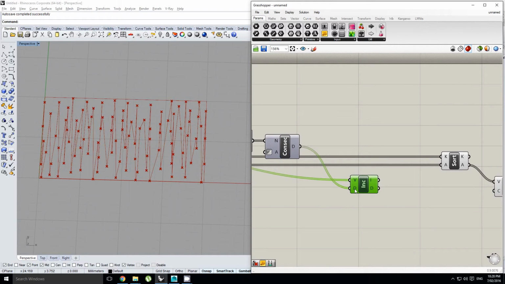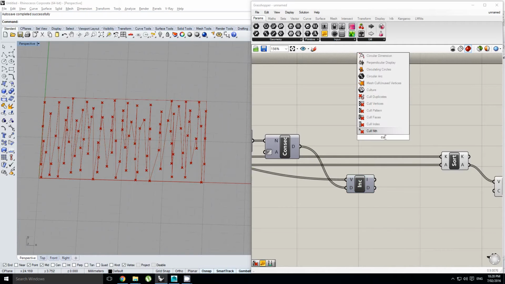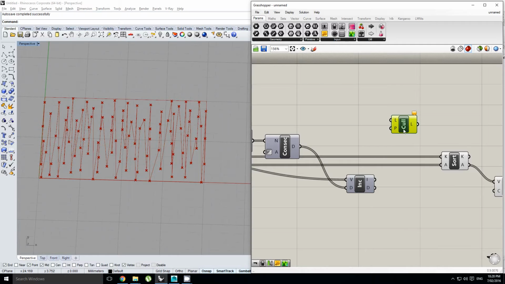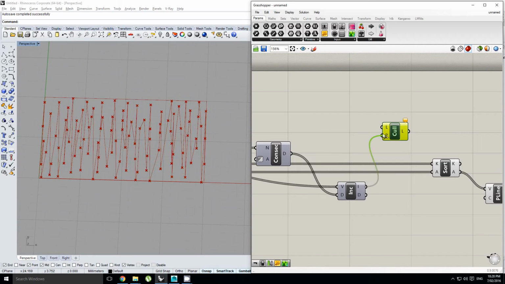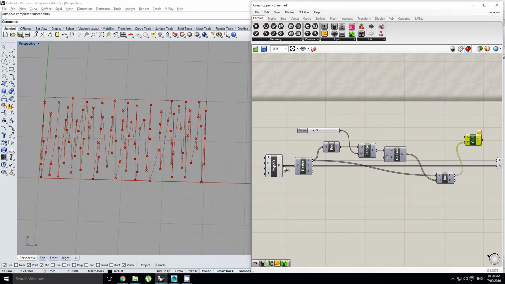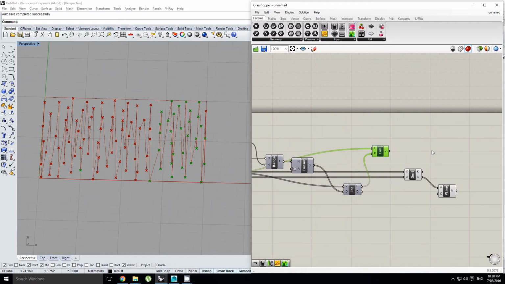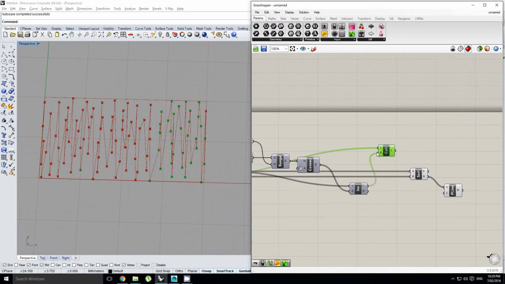and like so if we check the output, it's giving us 100 values, and if we were to create a cull pattern, because that's what we wanted to do next, and we would cull these points, so it's going to do something.